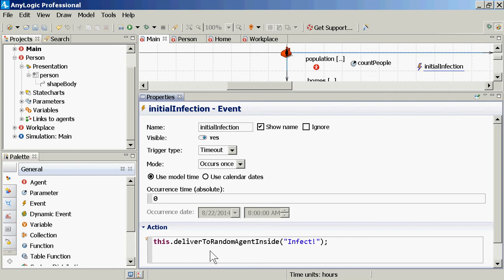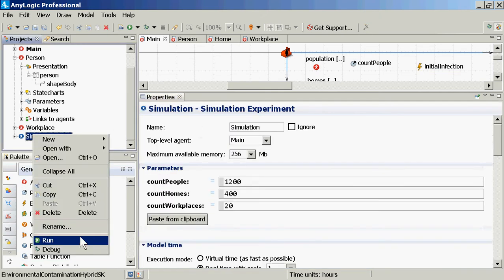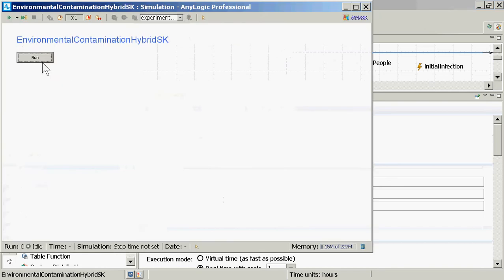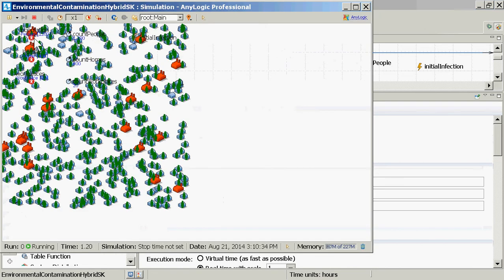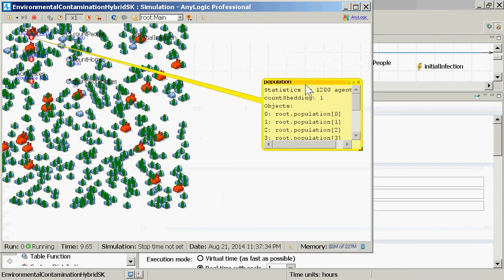Okay, should we run this thing? How many people will be infected? For now, ladies and gentlemen, 1, for a brief moment in time. So let's pause the model, and here's the count of shedding of 1. And if you look over the model, you might be lucky enough to see the infected person somewhere.